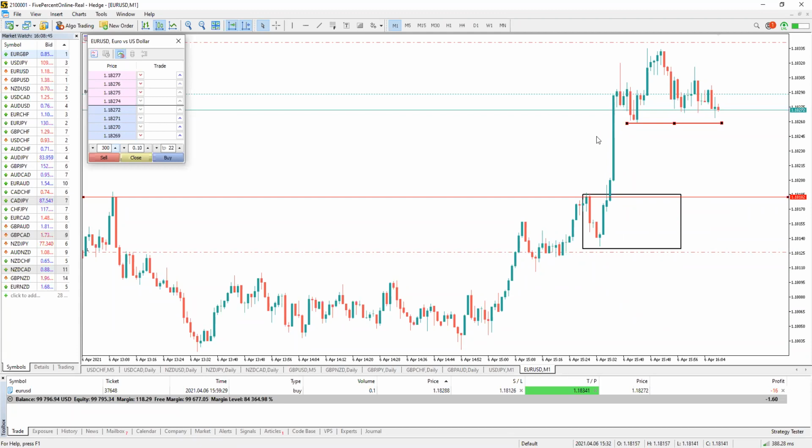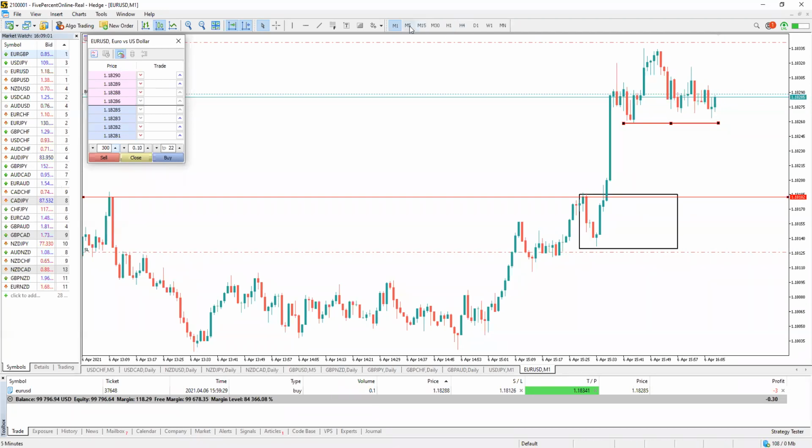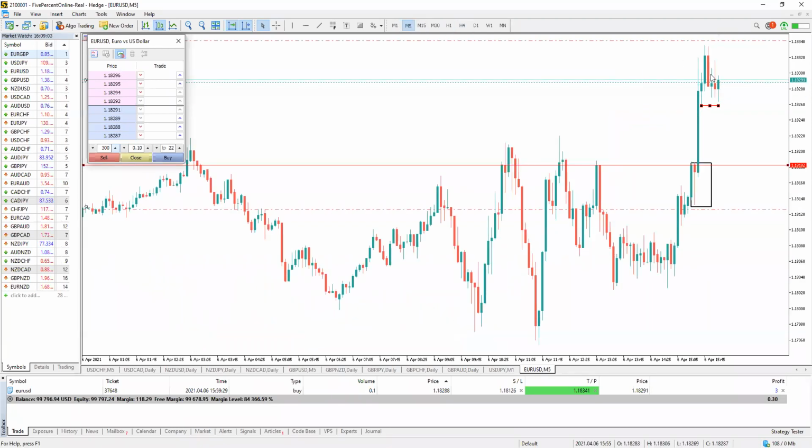So now we wait. I'm really on a waiting game right now. As long as the Euro USD stays above that red line, I'm fine with my trade. I don't have much to do. I just need to wait and see if finally the movement I'm looking for completes. You can see on the 5 minute chart a lot of wicks in the bottom and the downside. So it's a very, very indecisive market right now.